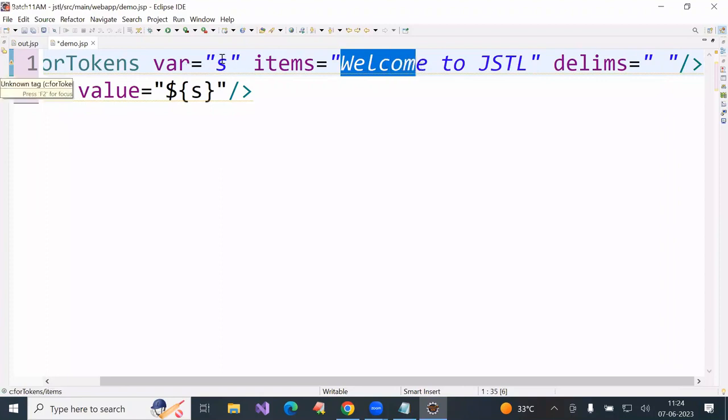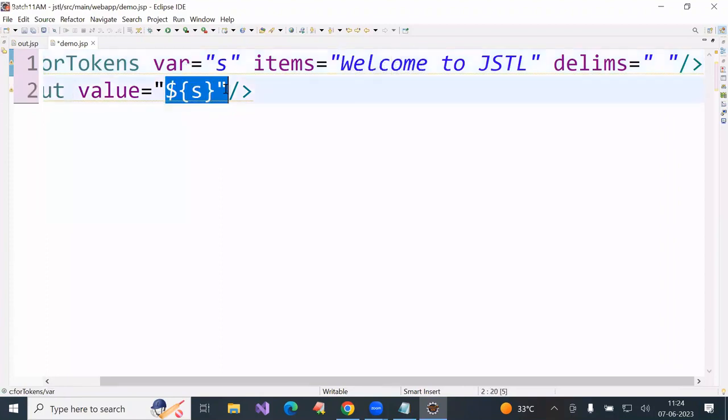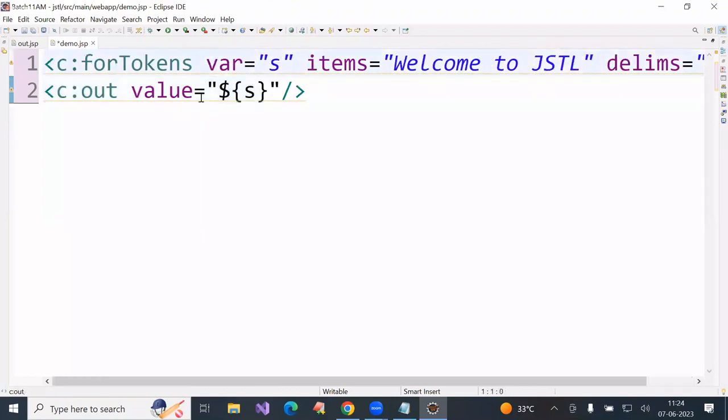Now, first welcome stored in S, that welcome printed. To stored in S, that to printed. JSTL stored in S, JSTL printed. Token by token iterated.